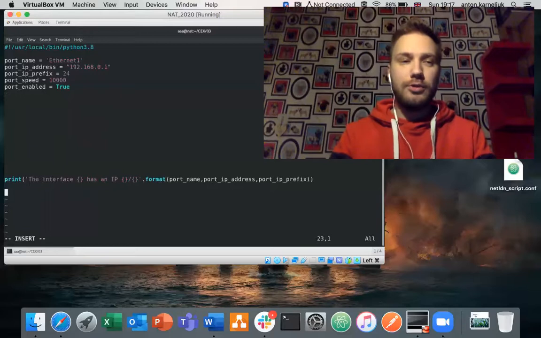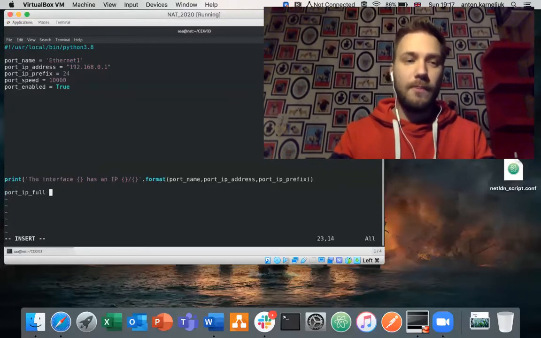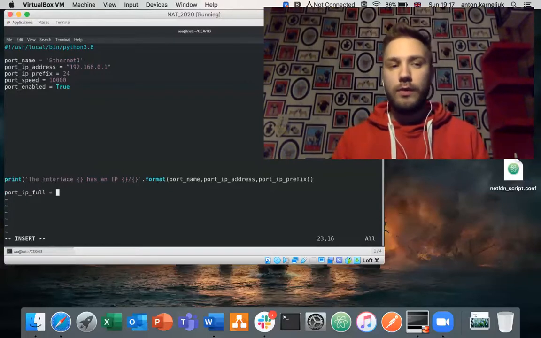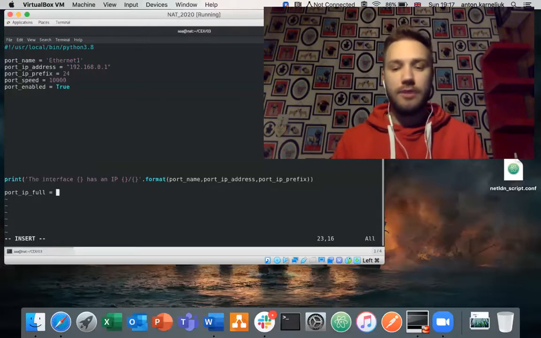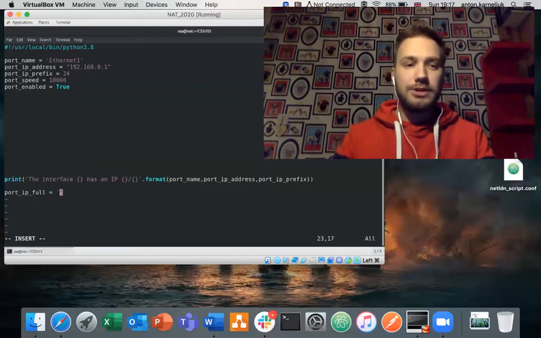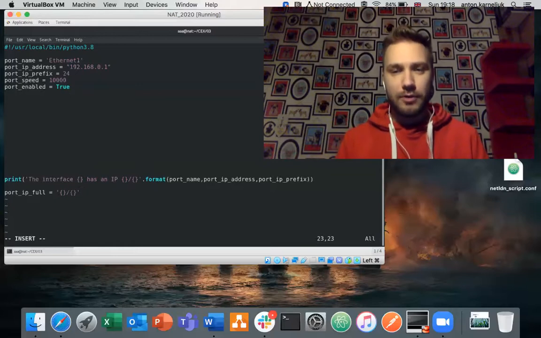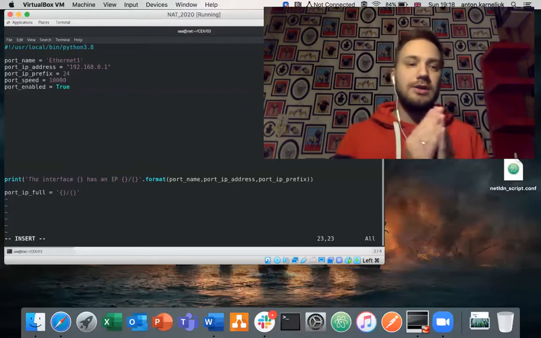So we could create the new variable called port IP full, and provide the value of this variable as a string. Inside the string, we provide more or less the same template as at the end of our print function: in the quotes, one pair of opening and closing curly brackets, slash, second pair.